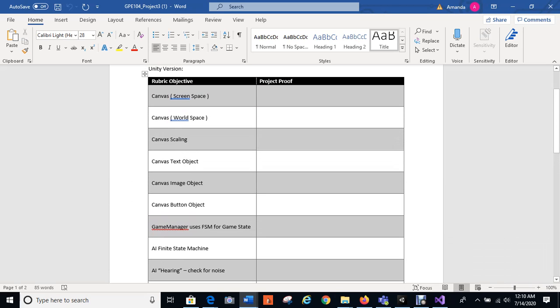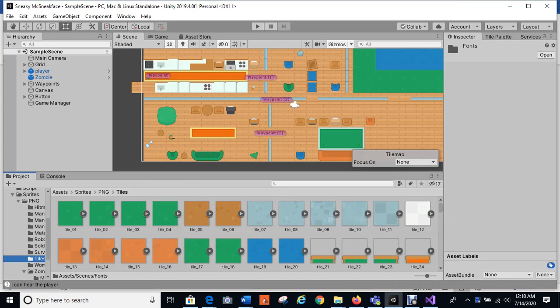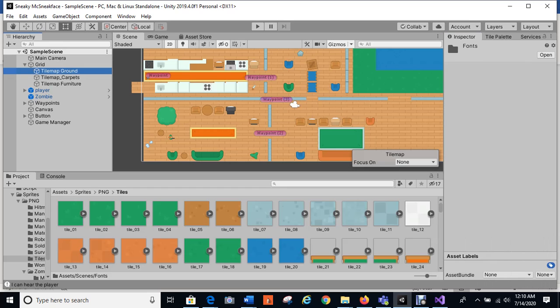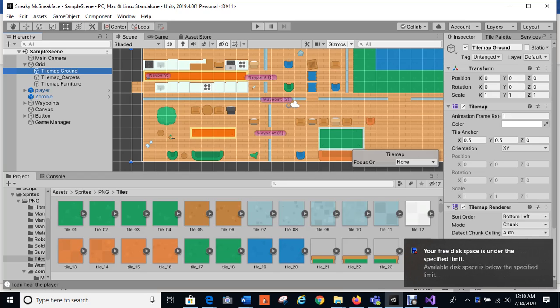Canvas, text, button, scale. Well, the screen space, world space could be considered with the map itself. So I ended up making 3 parts to my grid. Okay, there we go. So the ground is the bottom, all the brown like the wood of the house, and then the green and the blue, like there's a swimming pool outside.